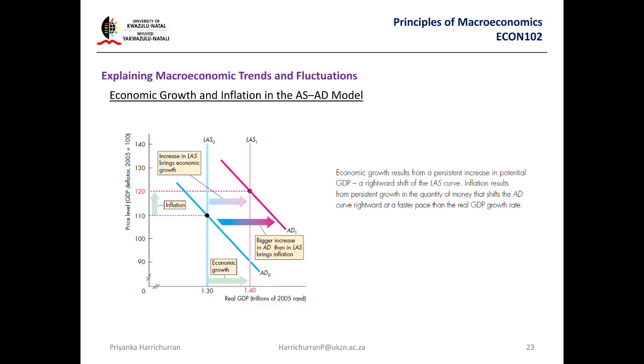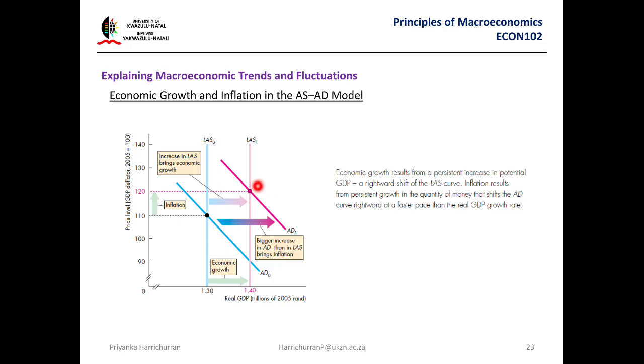So economic growth. Now, if you just look at the long run aggregate supply, so these blue vertical, pink vertical, if it goes from here to here, it's economic growth, right? That means potential GDP is increasing, because obviously that's the only thing that increases this thing, potential GDP. So what happens here, right? So aggregate demand. If aggregate demand, the pink curve increases, but the long run aggregate supply, like this blue curve, stays over here, there's going to be a problem.